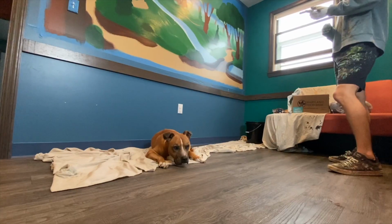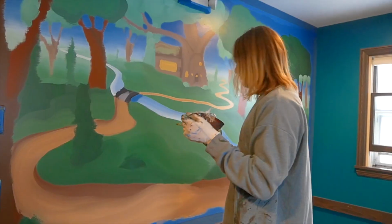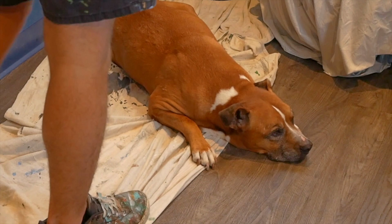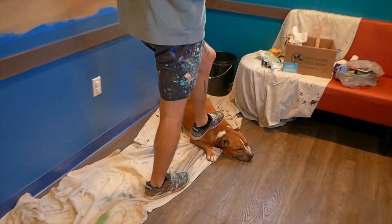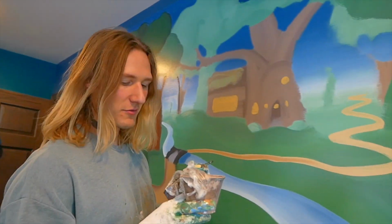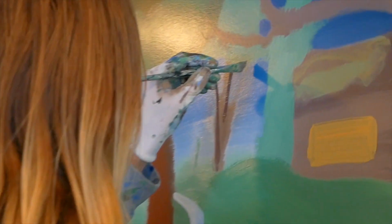It's bring your dog to work day. All of the ground stuff is done except for the bridges. I brought Charlie today and I have to make sure I don't step on her because she likes to lay right here. Isn't that right, Charlie girl? Uh-oh. What'd you do? I put the shadow on the wrong side. Oh, that's off to a good start. All right, so the shadows go on the right side.